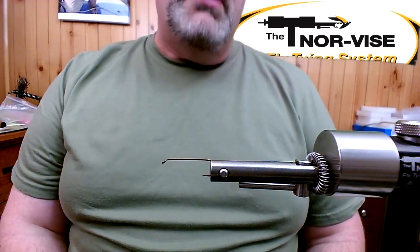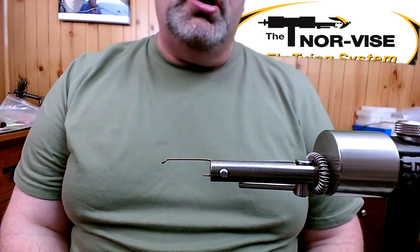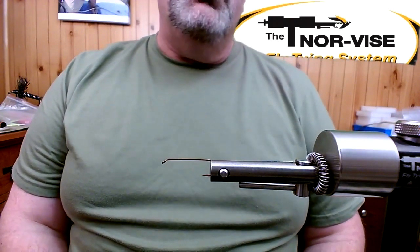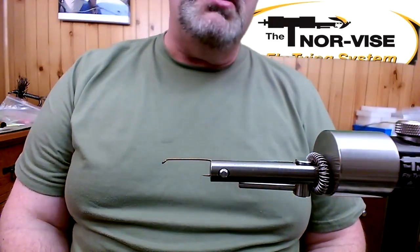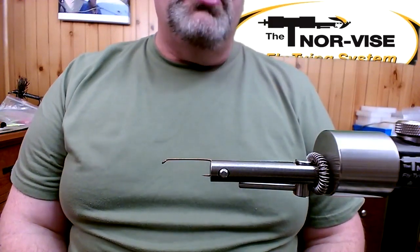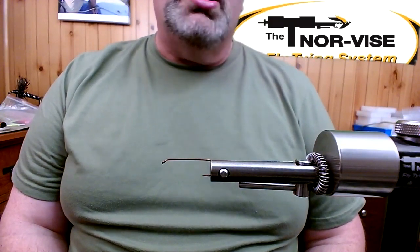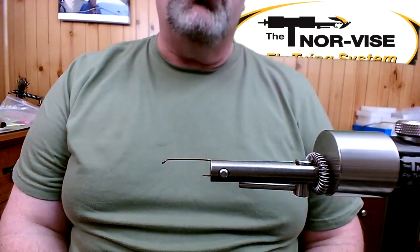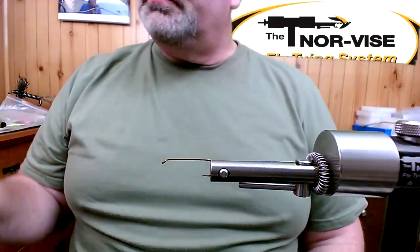So if you have a chance, Google The Anatomy of a Fish Hook, and it will show you the differences and what all of the 5XL, 2X heavy, 1X fine, and all that stuff means. Don't get too overwhelmed in the beginning. You can go into a reputable shop, or you can contact us and we can help you with your hook selection. But hook selection is very, very important in the world of fly tying.